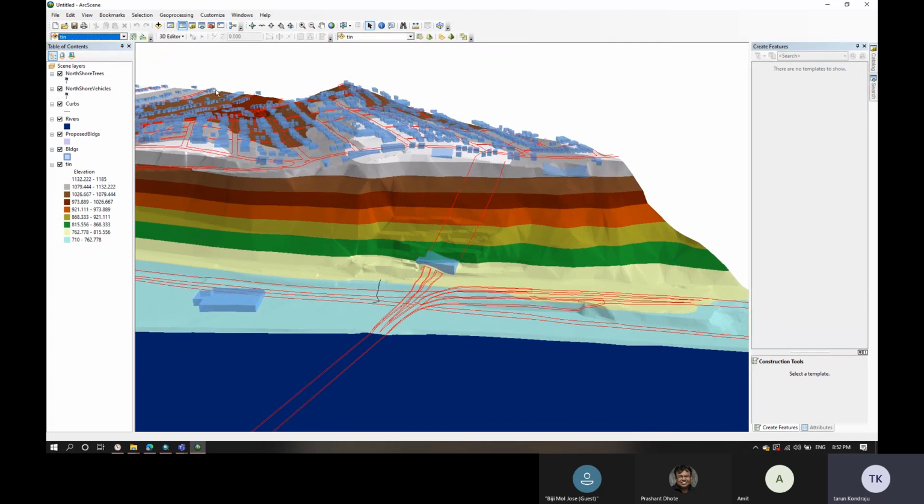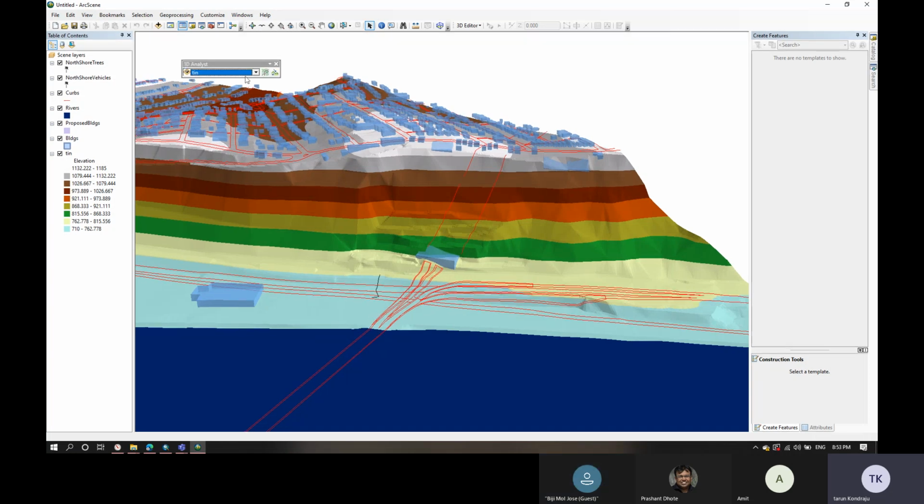Oh, wait. Probably I have to do this toolbar here. You have 3D Analyst, yeah. This thing you have to do. So that is the thing we did.